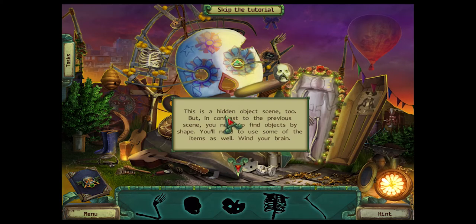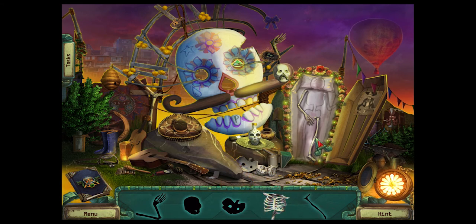Yeah, we're getting head. This is a hidden object scene too, but in contrast to the previous scene, you need to find objects by shape. You'll need to use some of the items as well. Blaine, your Blaine. Let's go. Yeah, you got it.